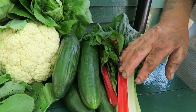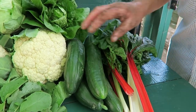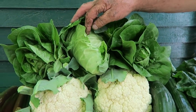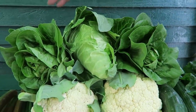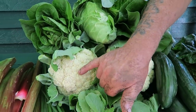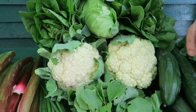Now, just take you through what we've harvested today. It looks very nice. We have the chard, red and white. 4 very nice cucumbers. We have a cabbage, which inside will be pure white, make lovely coleslaw, that one. 2 lovely little gem lettuce. Pair of collies, 1 is just beginning to look purple, so they all need covering up now.